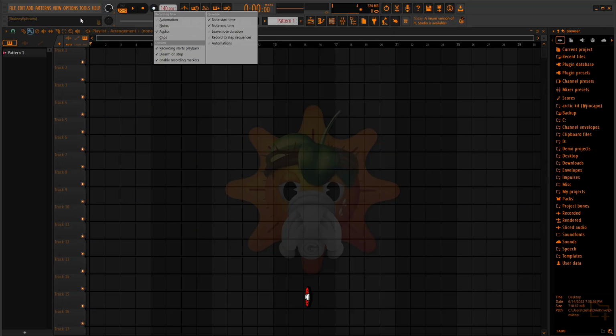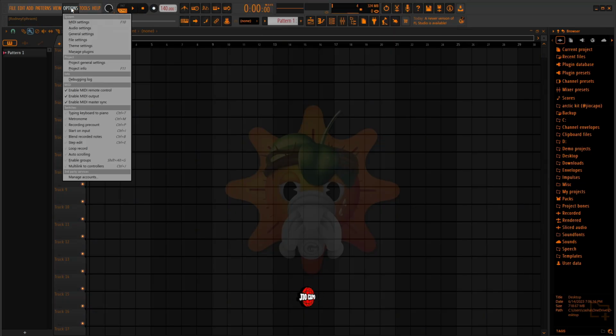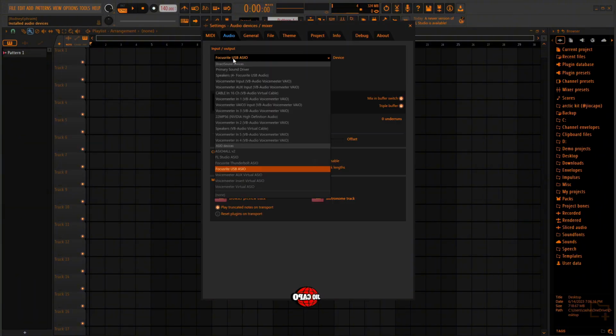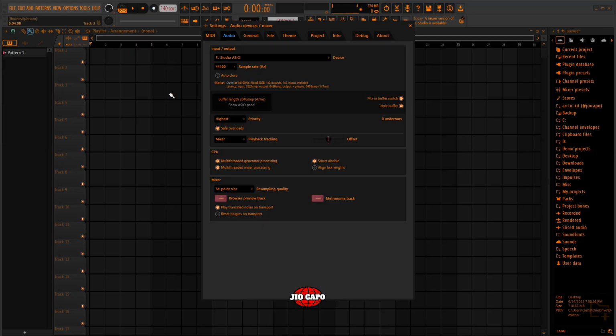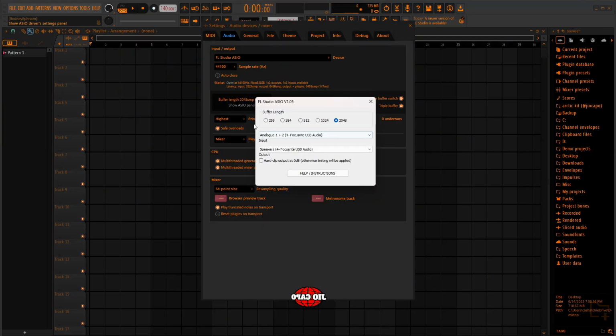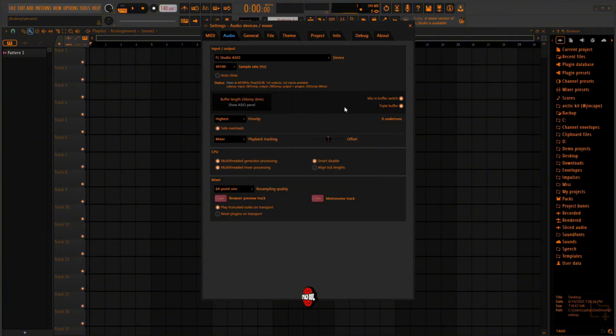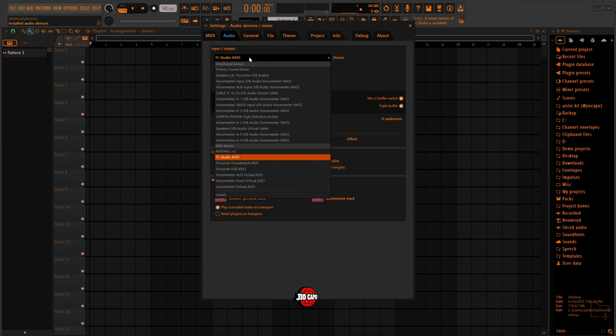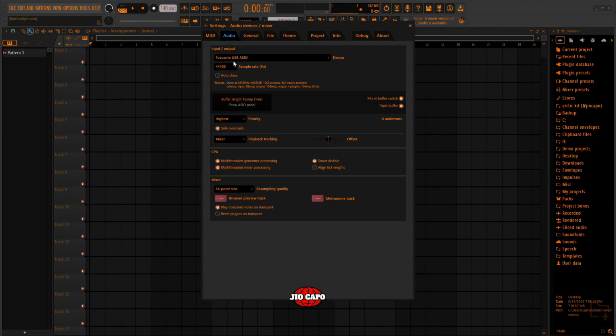So copy these settings, and then you want to go to options, your audio settings. If you're using a USB microphone, you're going to be using your FL Studio audio, and I will recommend putting it on like 256, but it's going to have delay. But for the sake of this video, I'm going to assume you have an interface. So we're going to use our interface USB audio, and we're going to have our buffer length on 16 for when we're recording, so we get the smallest amount of milliseconds of delay, which is 1.